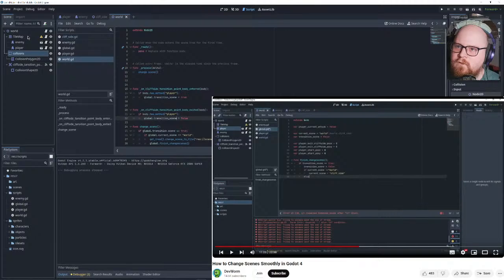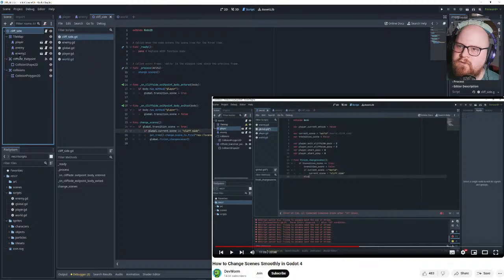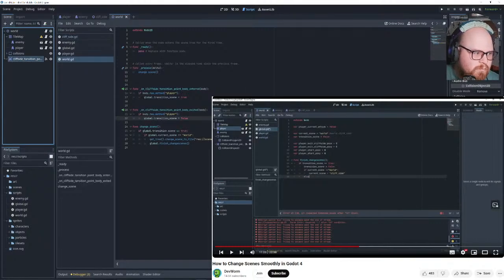World. Cliffside has the tile maps and then the cliffside exit point, the cliffside transition. But he called his cliffside exit point on his cliffside as well.